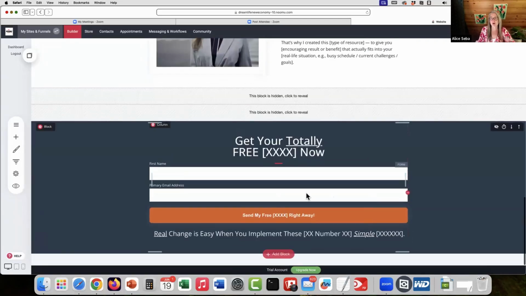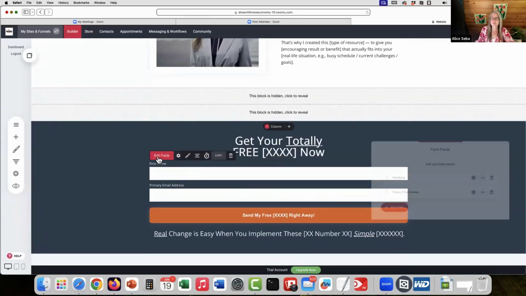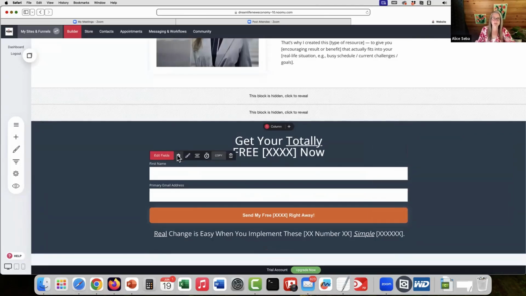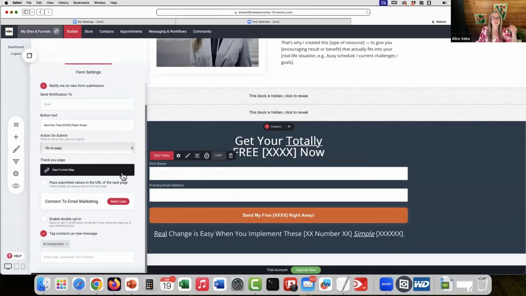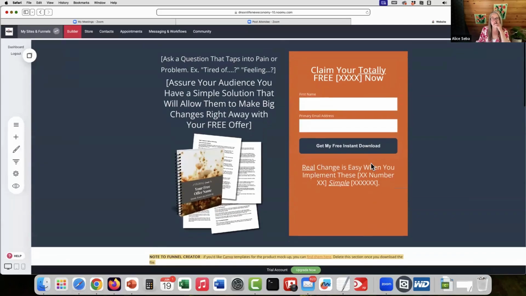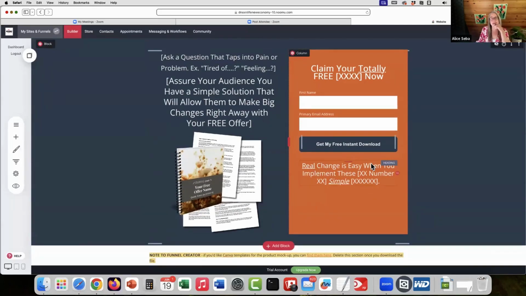And then you would do the same on the bottom. The forms, if you want to collect other information from them, you can edit fields and things like that. But otherwise, the only thing that you must do to make this funnel work is to connect it to a list so that they're added. So let's talk a little bit about these different sections.